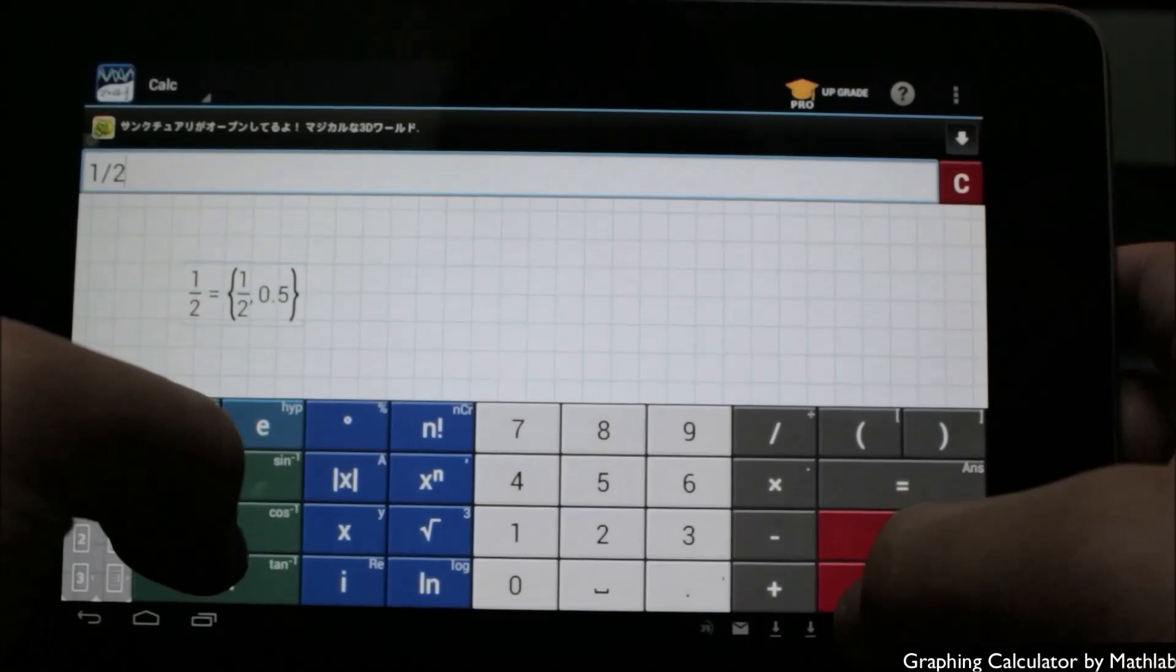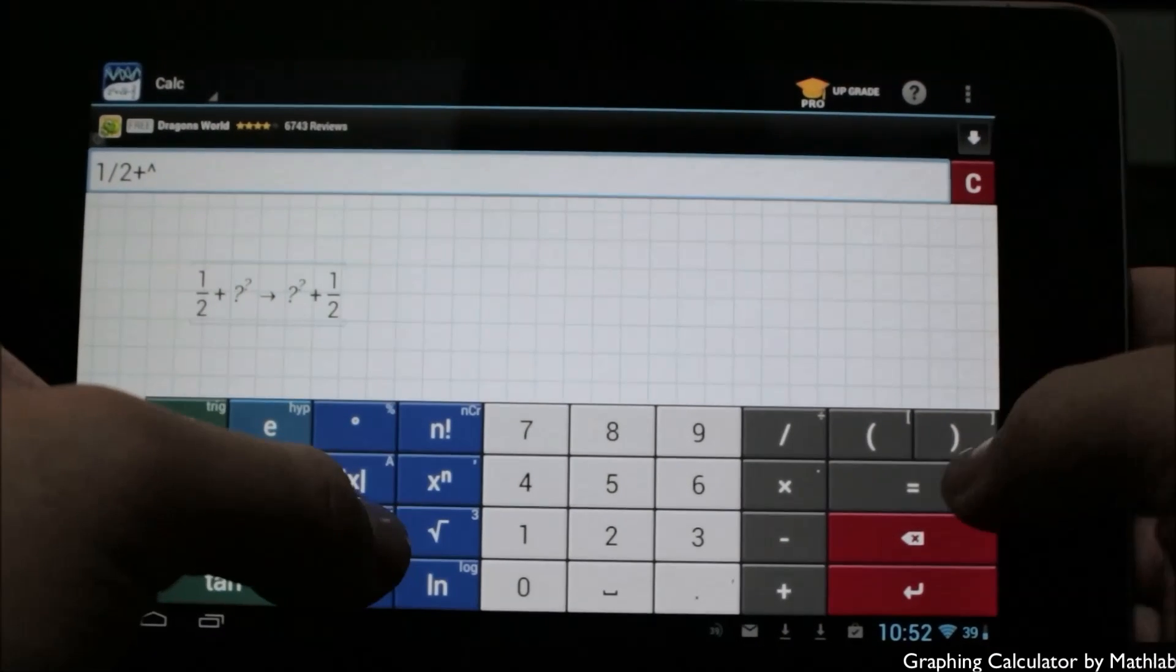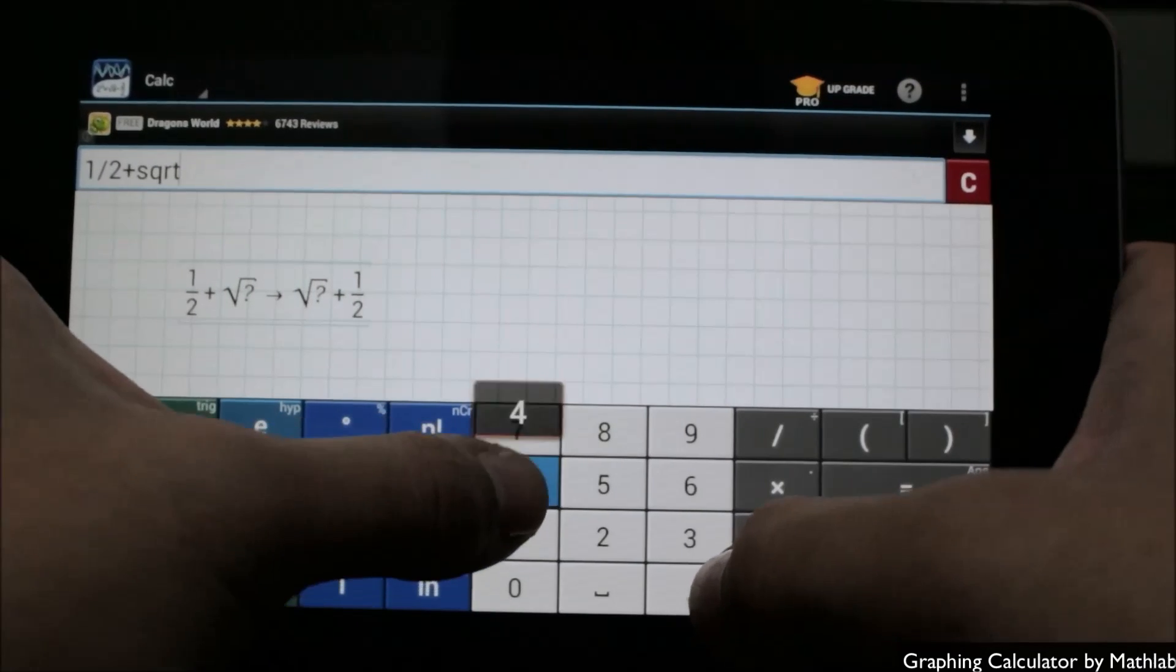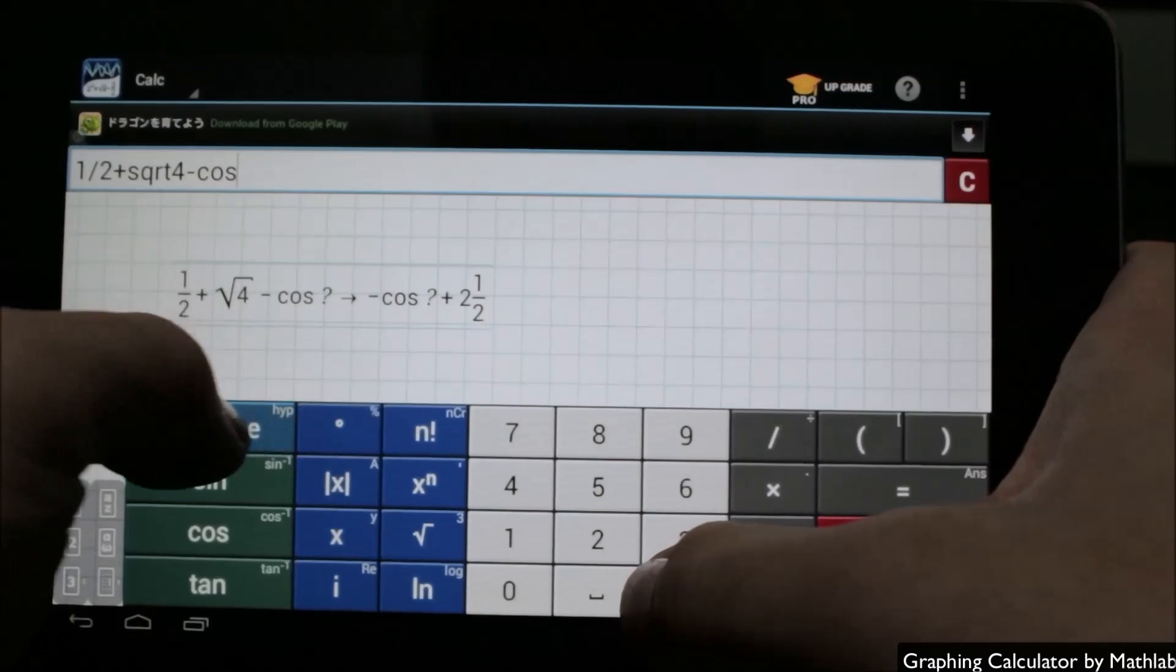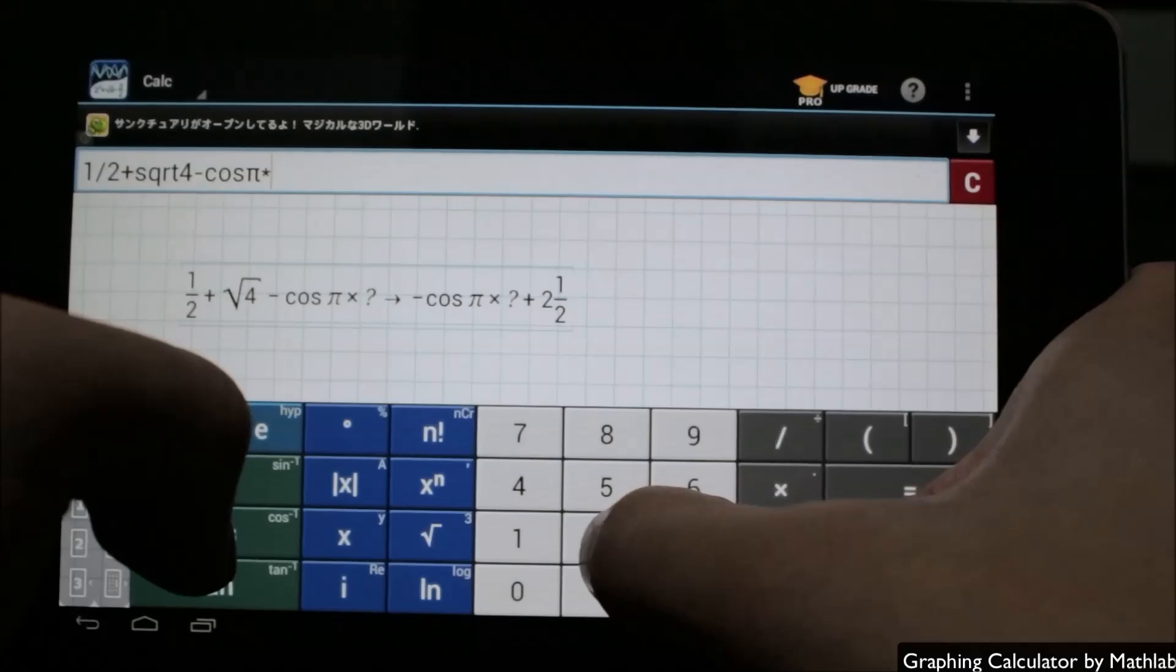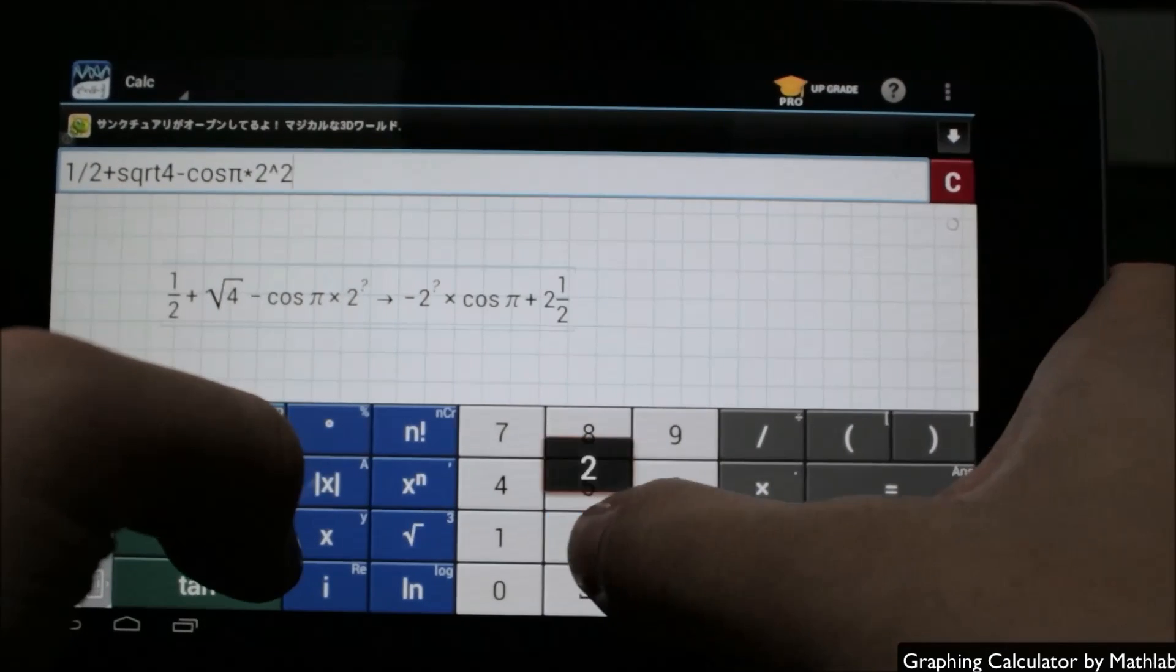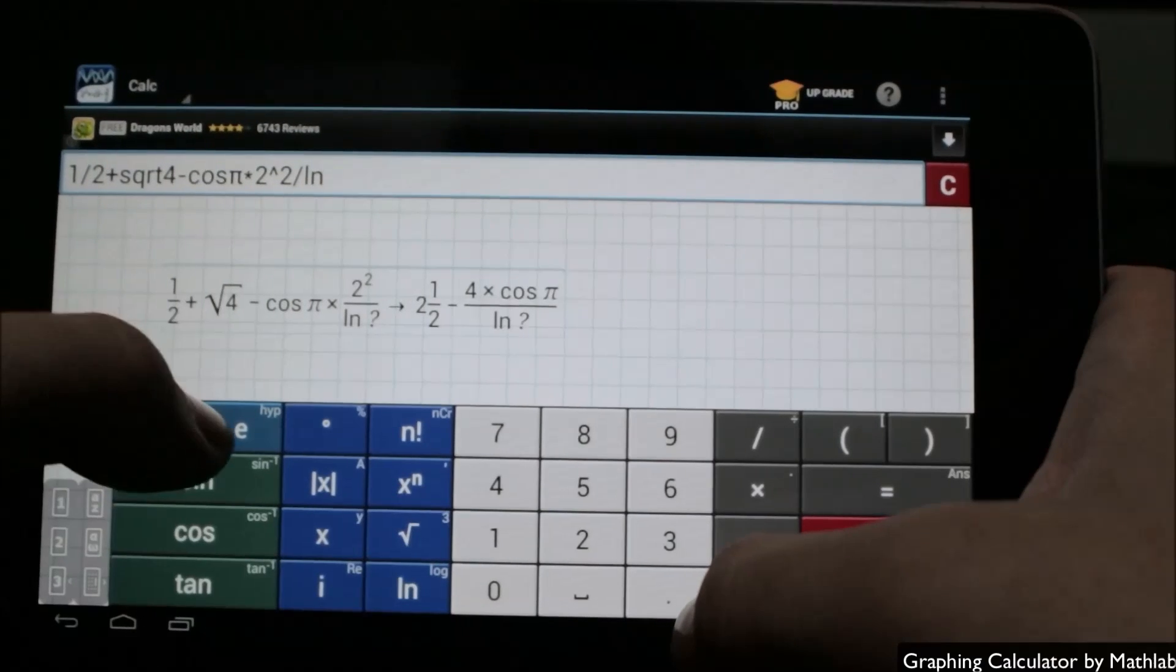So to recap here, we've taken a look at the interface and the ins and outs of the application, from the keyboard to the multiple features that it packs into it: scientific calculator, graphing calculator, fractions, and so on. But really it features two great strengths. First off, it acts as a fine scientific calculator, but more than that, it displays intermediate results of your calculations as you type.